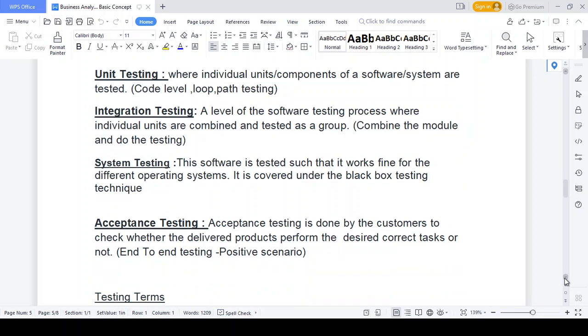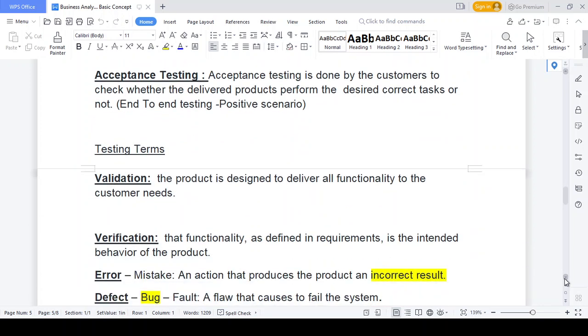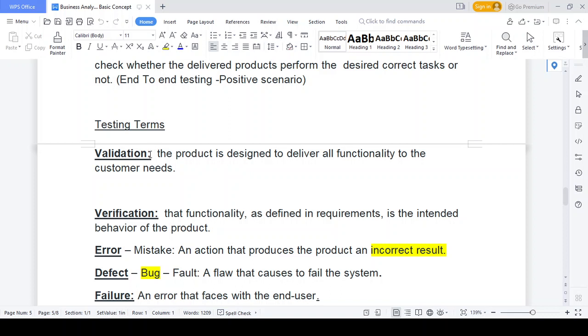Okay, the software is deployed from the end user side, and they do the testing to check whether the specific software works in this client environment. This is the terms of testing. Validation, as already said, is for the customer: they check that document and whether the specific application meets the customer requirement or not.